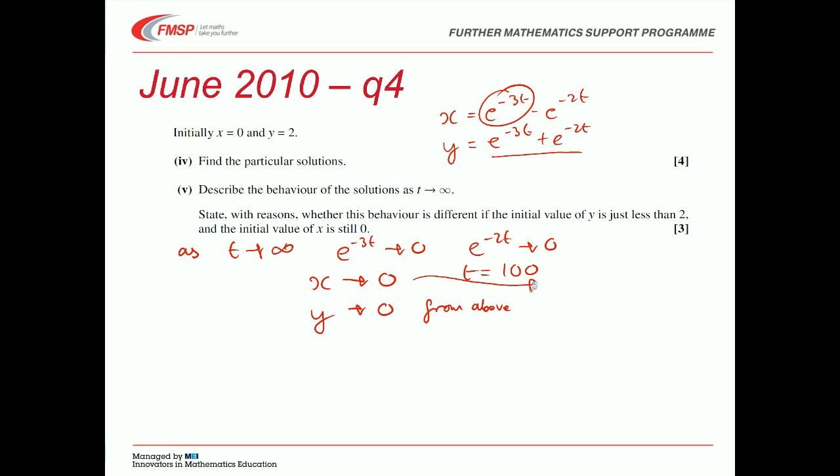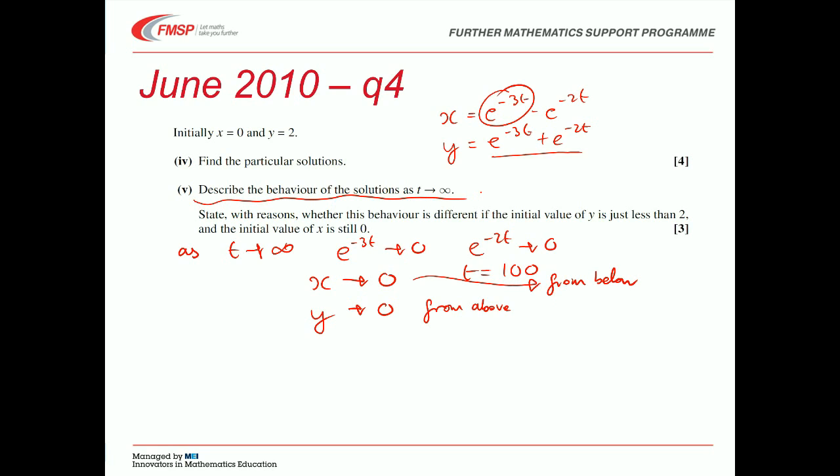And it may be a little harder to figure out what's happening with x, but if you realise that if t is very large, then e to the minus 3t is even smaller than e to the minus 2t, because the bigger power you get when it's negative, the smaller it is. So you've got the bigger thing being taken away, so it's going to be negative. So this one actually heads to 0 from below. But I'm pretty sure the mark scheme would still give you the marks even if you didn't say those things. It's possible they could ask for it, so be prepared to reason about that. So that's the first bit.